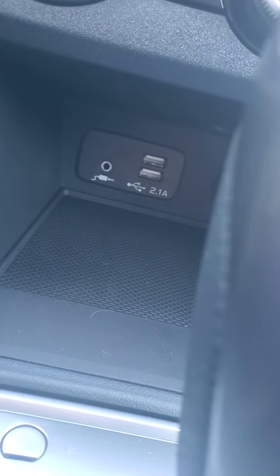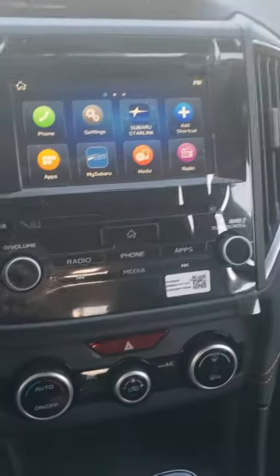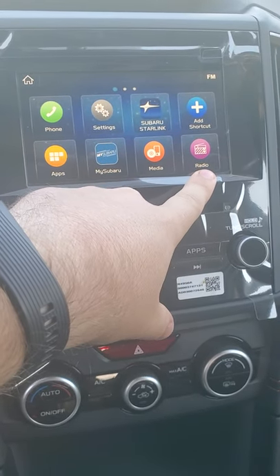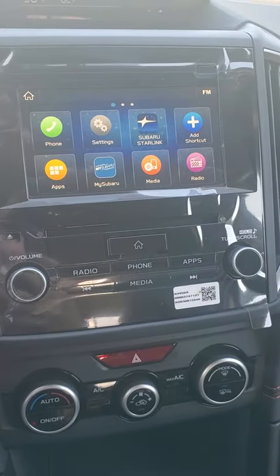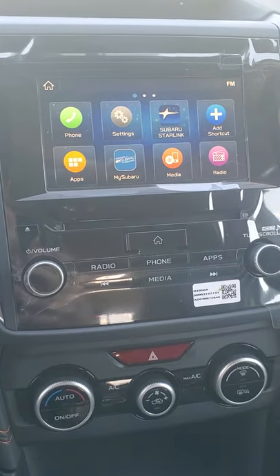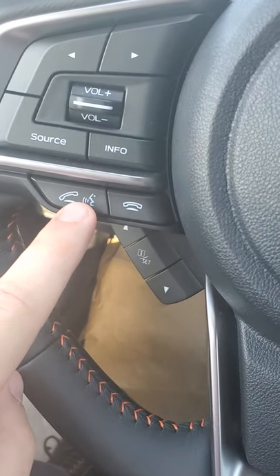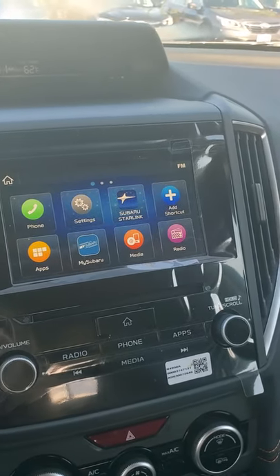The biggest apps are going to be Android Auto and CarPlay. If you want to use those, you use your phone's USB charging cord. Down here in front of the shifter in this little cubby hole you'll see those two USB ports. You can plug in either an iPhone or an Android — if you have an Android you need to install the Android Auto app, it's free. When you plug that in, CarPlay or Android Auto will pop up, you click that, and it mirrors your phone screen on this screen. So your maps — Google, Waze, Apple Maps — will all pop up right here. When you click the talk button with Android or Apple CarPlay enabled, you talk to Siri or the Google Assistant — very smooth, very nice to use.